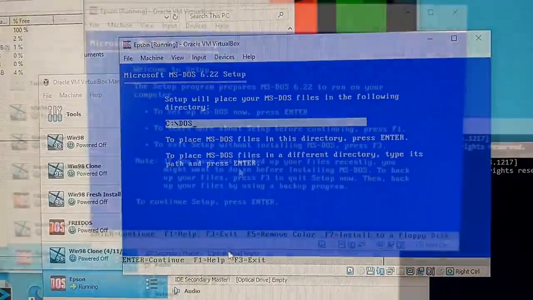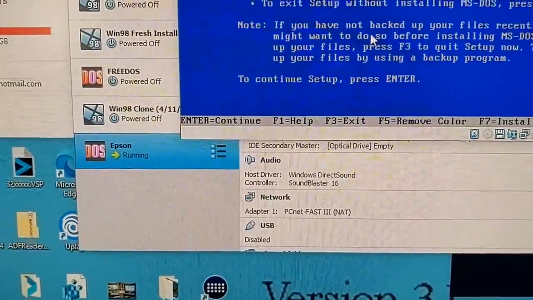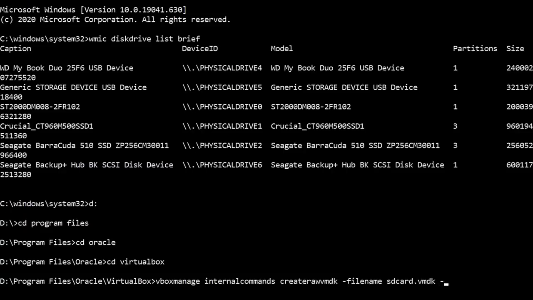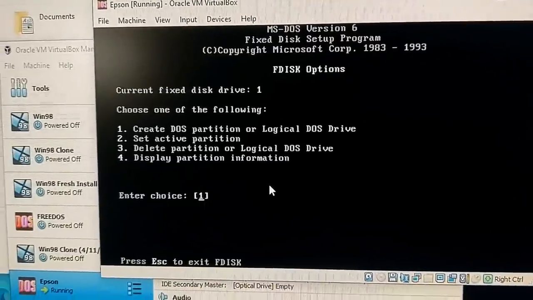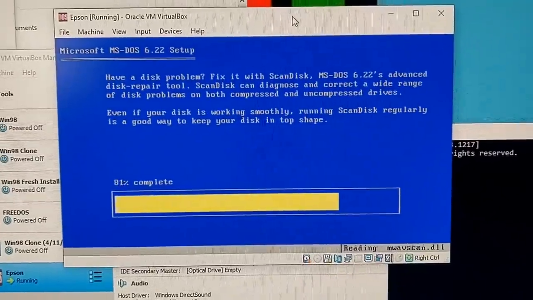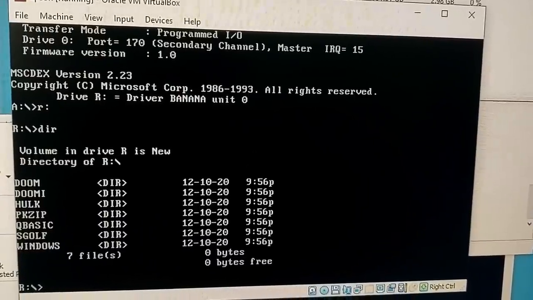The trick to this was to use VirtualBox and make it believe the SD card is a virtual drive, then perform a standard DOS install using disk images, which should in theory make this SD card appear as a normal bootable DOS drive. There's an excellent guide to do this which I have linked below. So once I'd F-disked the hell out of it, got the DOS setup disk to format it and then installed everything, it was time to copy Doom across and give it a go.